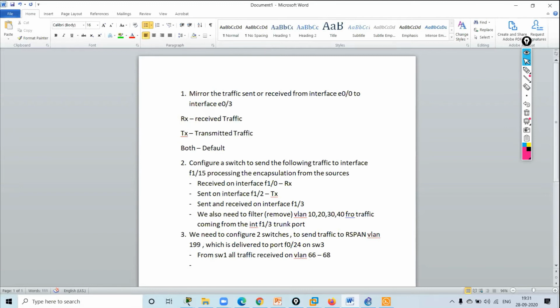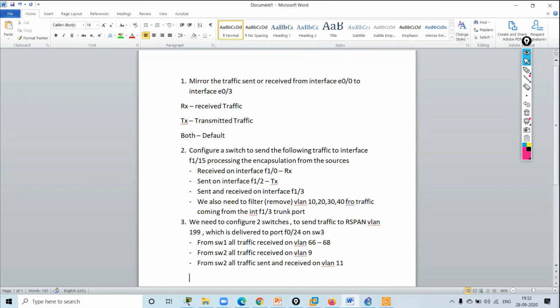I want whatever traffic is received on switch 1 on VLAN 66 to 68 to be monitored. On switch 2, all traffic received on VLAN 9. And from switch 2, all traffic sent and received on VLAN 11. So these are my tasks.